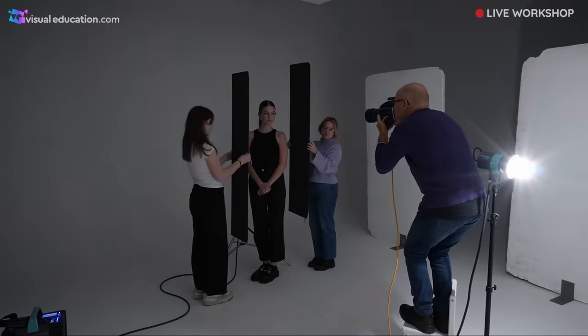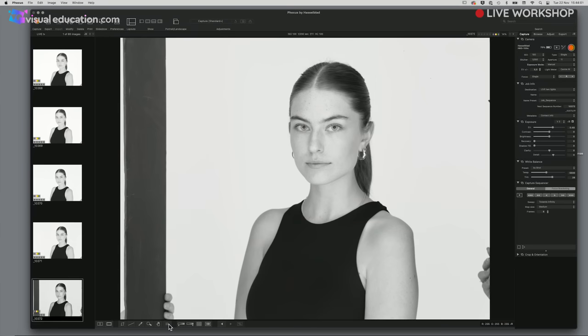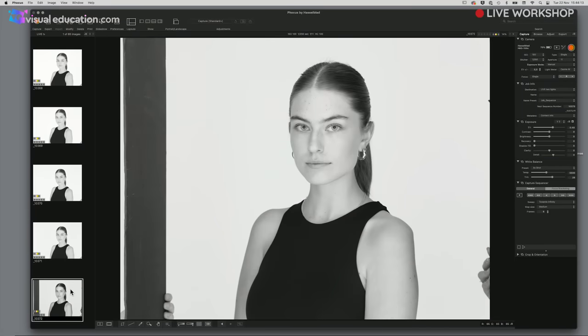We might have to adjust the exposure to suit, but let's take a look at the side of those cheeks now. There. Okay, so now you can see that contouring has come down onto the side of the face. If I jump back to the previous shot, that's what we had before. And now we've got a little bit of contouring onto the side of the face just from those blacks coming in, but we're still just using one bare bulb light.